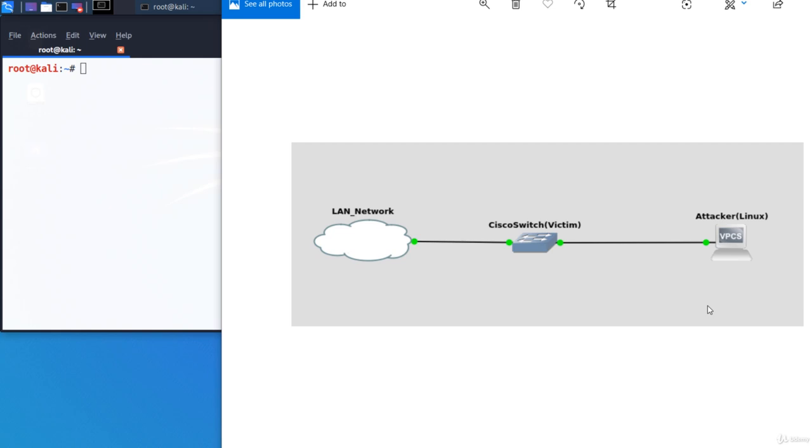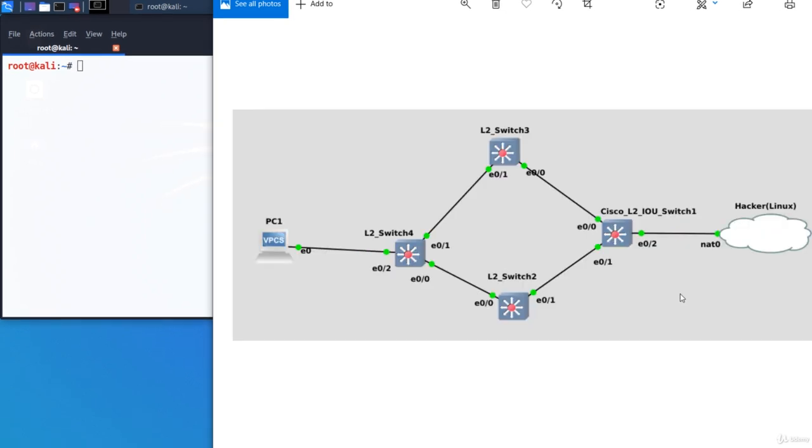To reproduce this attack, besides a Linux operating system, you need a layer 2 switch. You will connect the Linux machine to the switch using a wired connection. Now, if you don't have such a physical switch available, you can still launch this attack. Just run a Cisco L2 IOU image in GNS3 and set up a network connection between the Linux host and the devices that run in GNS3. Something like in this image. Take a look at a previous lecture where I've explained in detail how to do that.